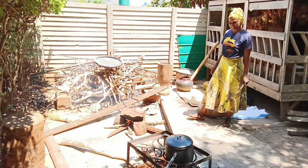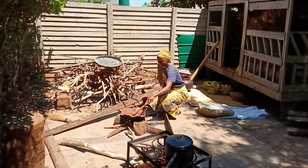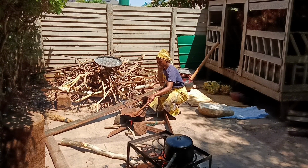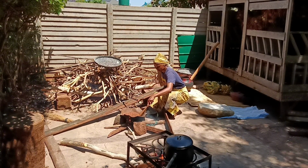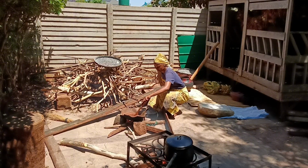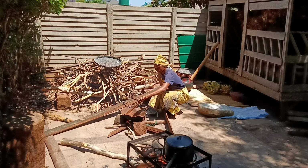I would like to know about Gogo Special, who grows finger millet in the rural area and has got big supplies of finger millet and other small grain products, if you're interested.